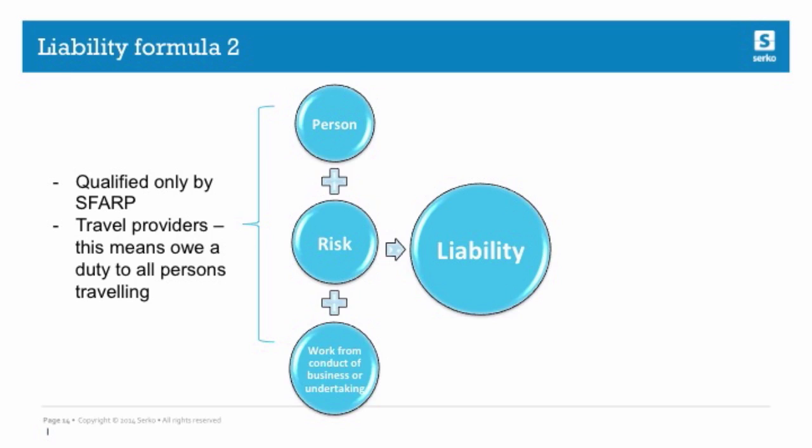Under old safety laws, you would tend to focus on your own employees and workers, making sure your own workplace is safe. But now, when you look at that liability formula, you'll see just how broad it is, and see that travel providers have liability under WHS laws when they're making arrangements for any persons to travel, because it's not just about looking at your own workplace or your own people. How you get that liability is through that connection to your undertaking. Your undertaking is providing travel arrangements and logistics, so you need to develop and implement systems for health, safety and security arrangements as you are conducting that travel arrangement activity.